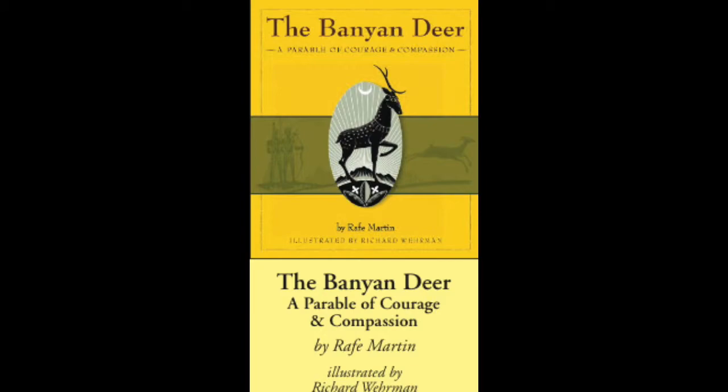In the tale, because of the Bodhisattva deer's selfless efforts, not just a doe and its fawn, but everyone is freed. Even the king and his huntsmen stop creating the future bad karma that they will be causing themselves by hurting and killing. Because of the Banyan Deer's vow, a human being with power in the social order, for the first time hears the teaching of the non-human and responds. And what does non-human nature want? According to this Jataka, simply to live its own life in its own habitat, following its own life path.